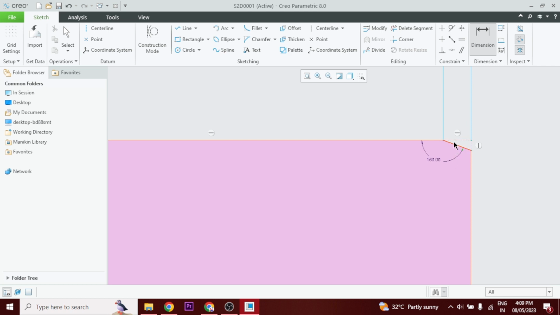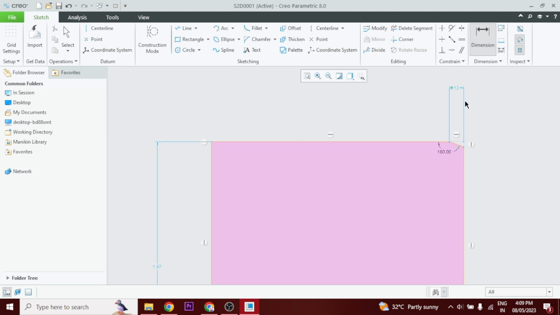So here you can find the angle of 30°. Okay, and let's make it 0.3. So it's up to you which dimension you want to have and which dimension you want to remove.